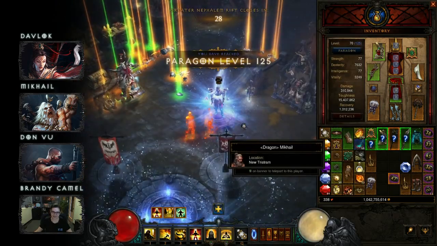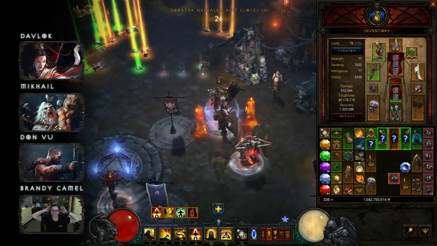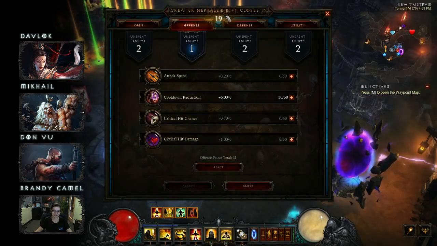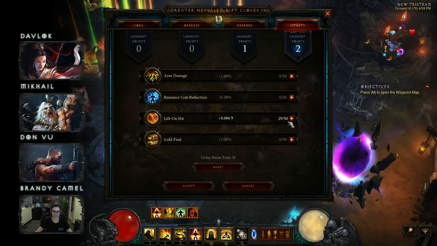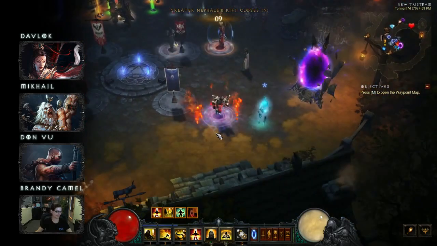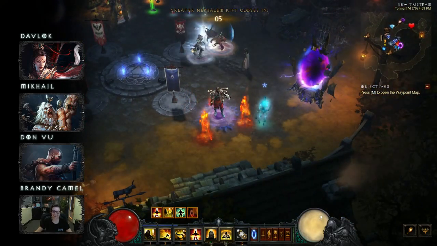Say 47. YOLO. Sure, why not? I've made worse decisions. These deaths don't count. Imagine if in hardcore you lost XP every time you died? That'd be awful. I think I'd be level 5 right now if that was the case.